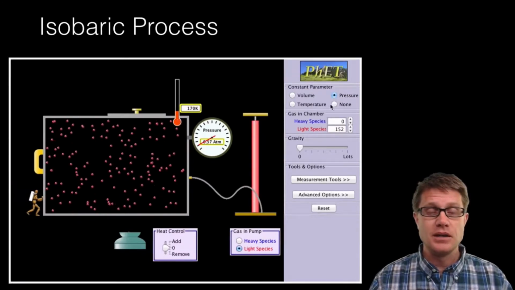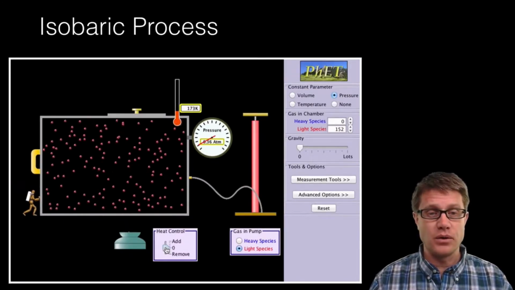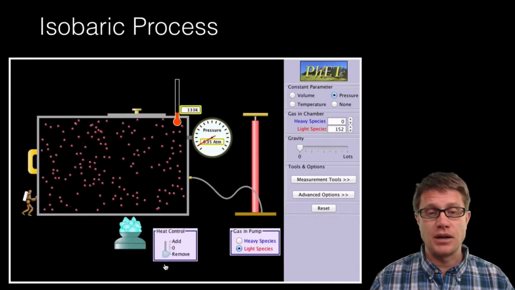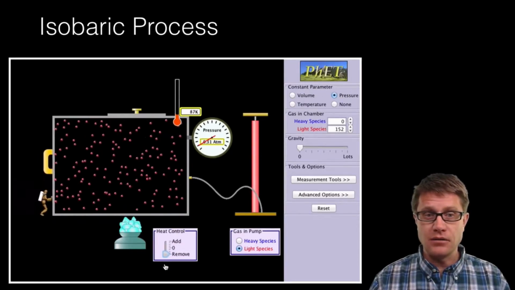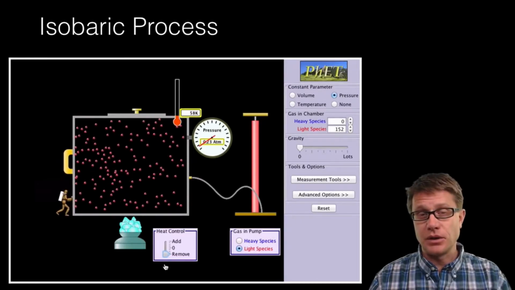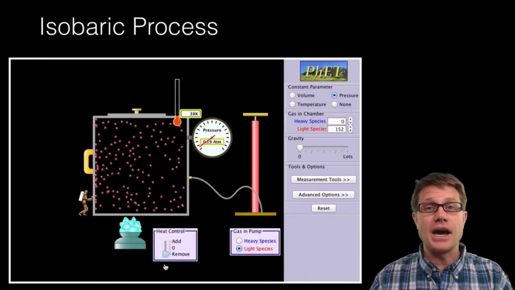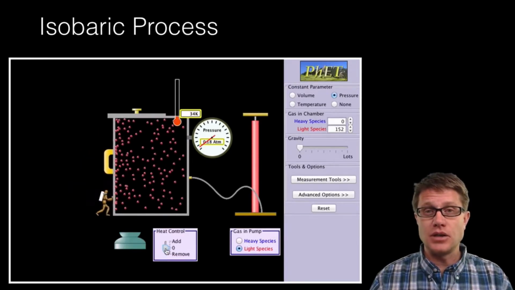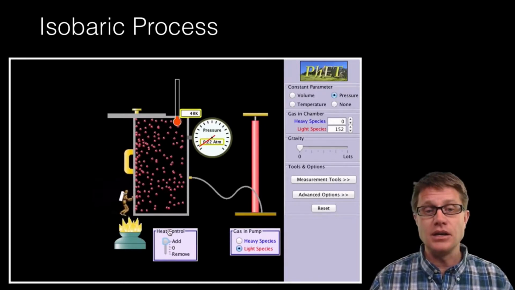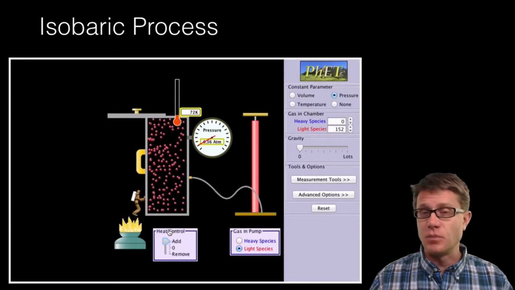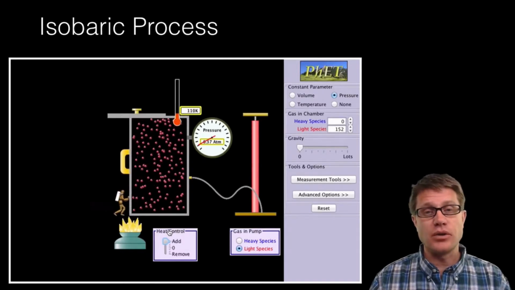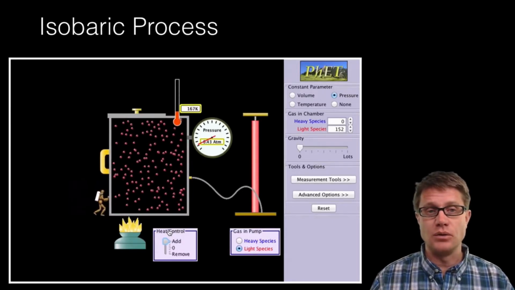What does that mean? This piston can simply move back and forth. It's going to be the same pressure exerted by the gas. If we cool it down, those molecules move slower. The piston's simply going to move in. If we were to add temperature to it, as we increase temperature, that we're adding heat into the system, what's going to happen? Those molecules are going to move quickly, but since the pressure remains the same, the piston's going to move out.